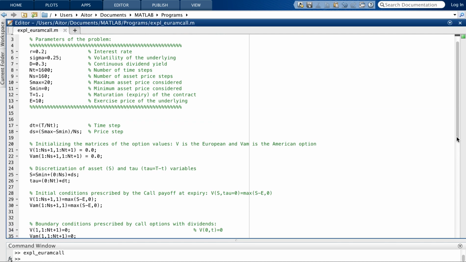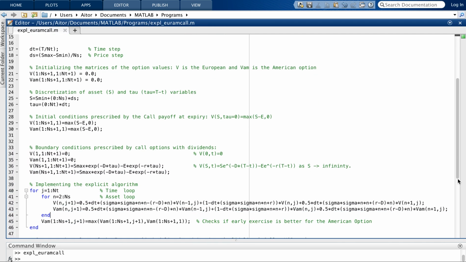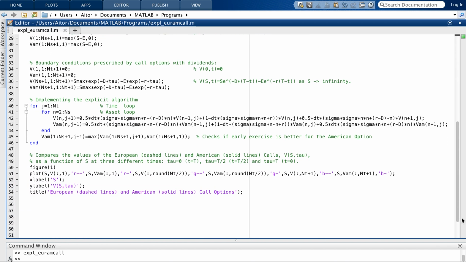After defining these initial conditions, we're going to define the boundary conditions here. In this case, I have to remember that we have to include the effects of the dividend yield associated to the underlying. So the boundary conditions, both for the European and American option: in the case the asset price is 0, then the value of the call option is going to be 0.